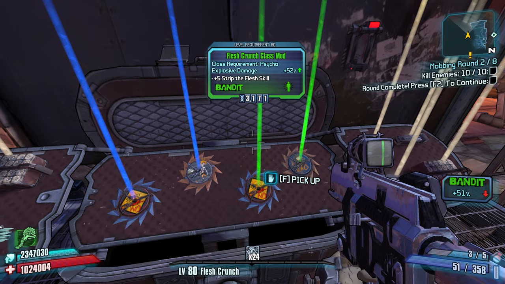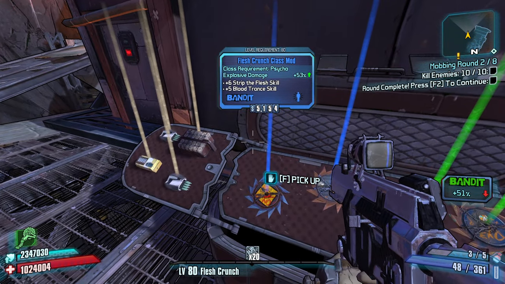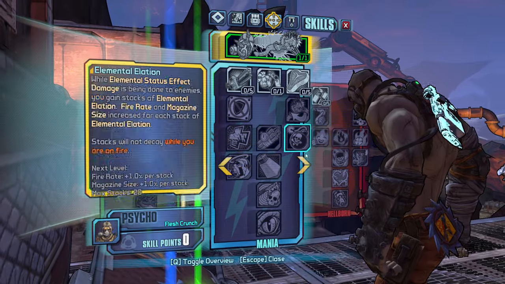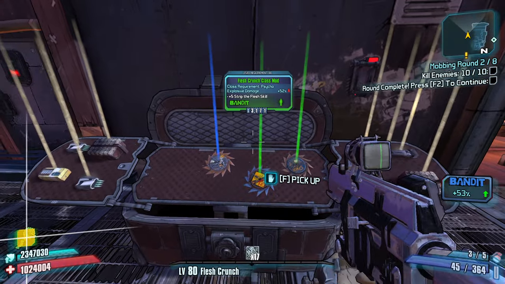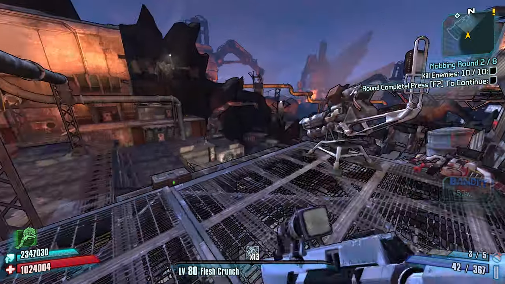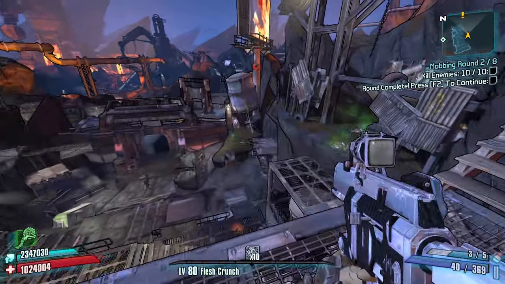Let's see. Explosive damage is higher. 52%. Explosive damage is even higher. What is Blood Trance? Wow, okay. That's not really something we're going to be using, but... Looking good already, sports fans.